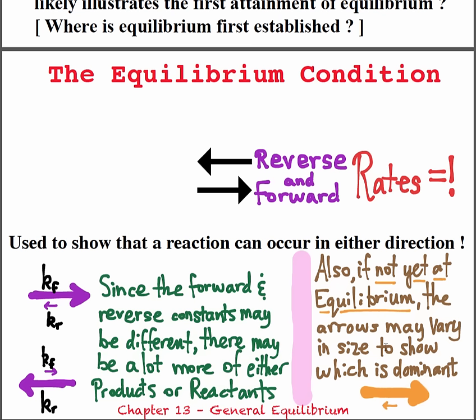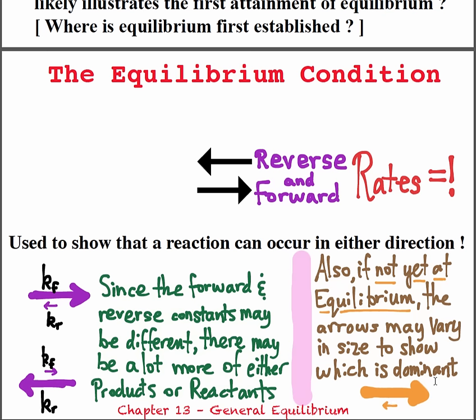Also, in other situations, you'll see the forwards arrow or the backwards arrow drawn larger or smaller to depict a situation where we may not yet be at equilibrium. If I'm not yet at equilibrium, this must mean I have a whole bunch more reactants on the left-hand side and not enough products on the right-hand side. It depends on the rate of the reaction, of course, but after a little while, these reactants will continue to go fast toward the products, but as the products build up, then this little arrow will grow larger.